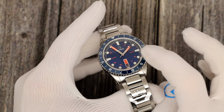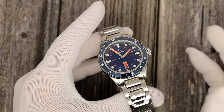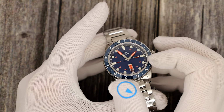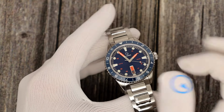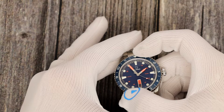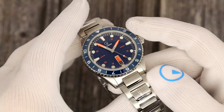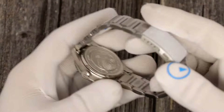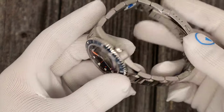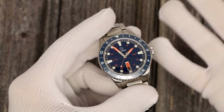It is a sunburst blue, again with the orange accents, a little bit of theme going here, but the orange just worked. We do have a blue bi-directional bezel. The hands, I did not mention, are like syringe style, but a little bit of a fatter syringe, more for someone that uses larger needles for their habits. Really cool. The back's the same, the bracelet's the same. This blue, really, really nice.